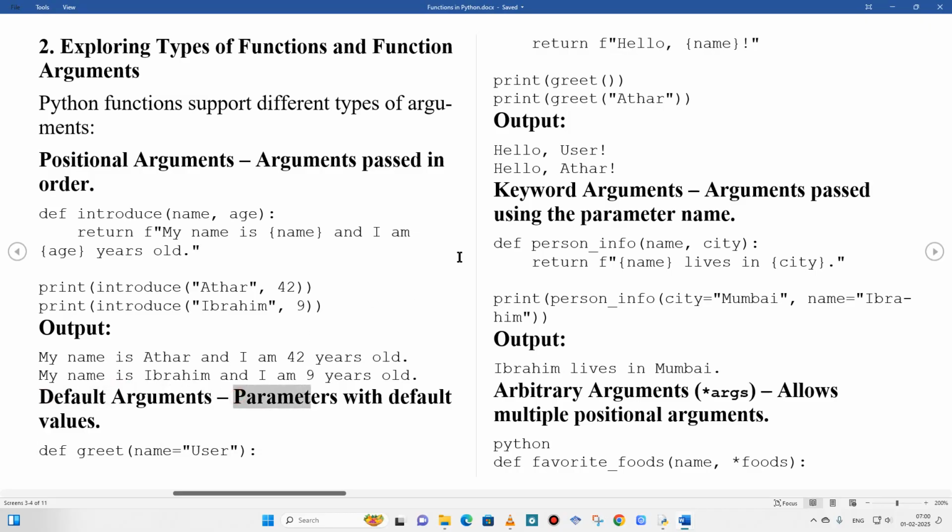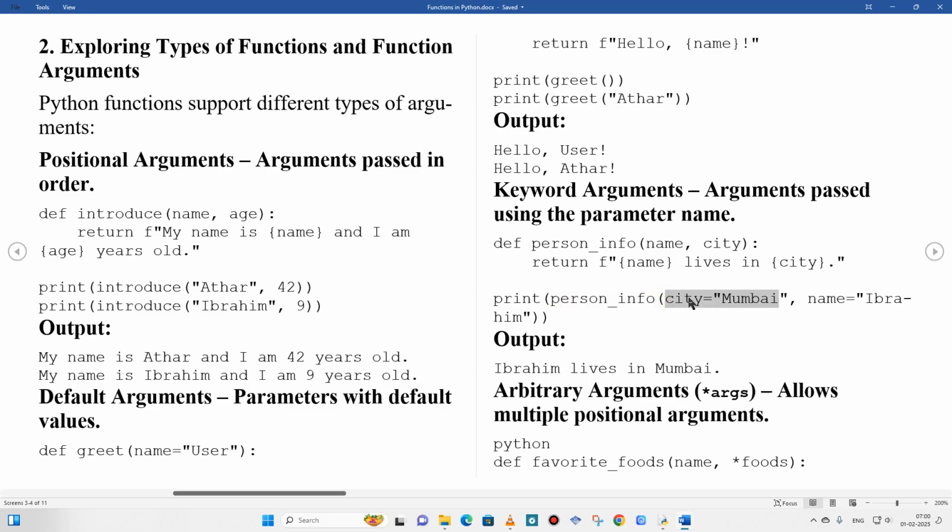Arguments are the same thing. The third type is keyword arguments. You can also use keyword arguments. And what are the keywords? Let's see. Suppose I have a function definition person_info. Here I have name and city. It returns name and city. So I can write person_info with city equal to Mumbai and name equal to Ibrahim.